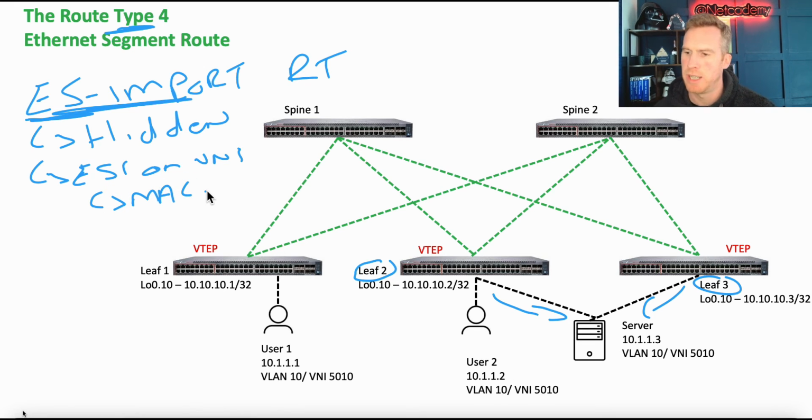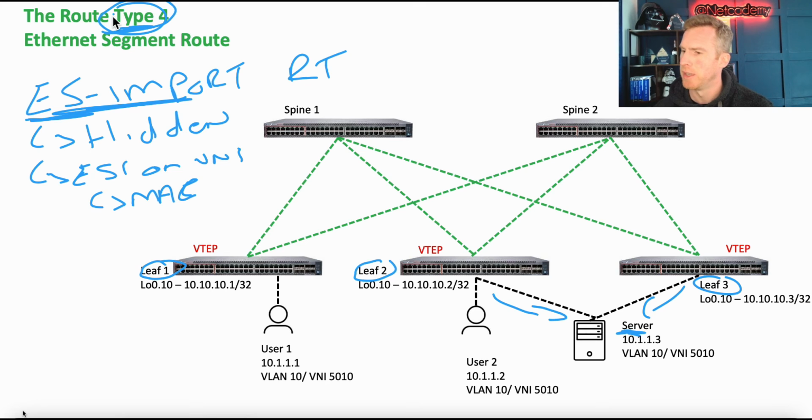I've read some documentation, but for me, EVPN being layer 2 at the end of the day, it makes sense to have the MAC address of that device, of that server, contained within that ESI. And because Leaf 1 doesn't know anything about this server in terms of the MAC address within this route type 4, it's got no connection to it, it's just going to drop these route type 4s when they get received.